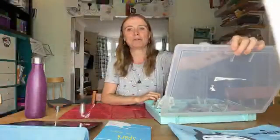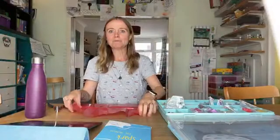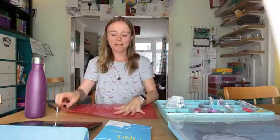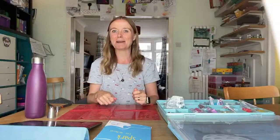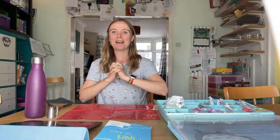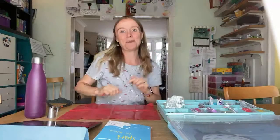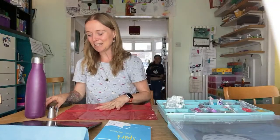And when I work with, sorry about all the clunking, when I work with Fimo, I always work on a plastic mat, because if I do it on the table, it gets stuck to the table and I have to scrape it off. And I've just realised that I could actually also do with a sharp knife. So I'm going to ask one of Team Purple, sat over there in the background, to get me a little sharp knife to get started with.